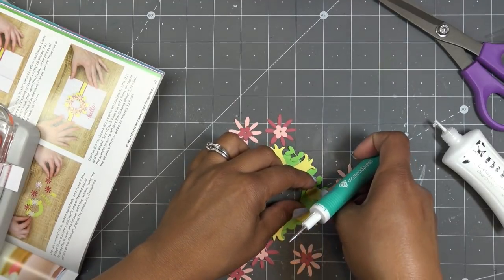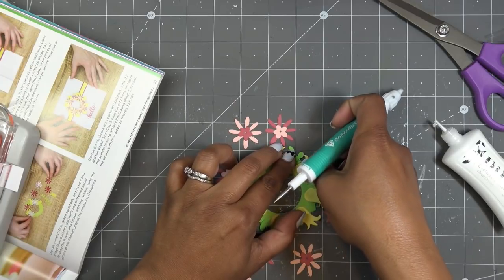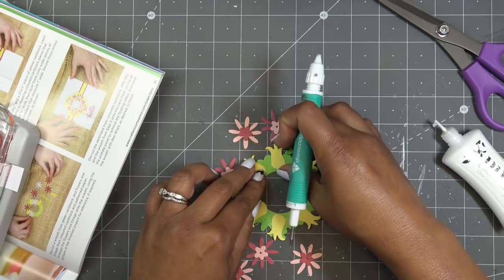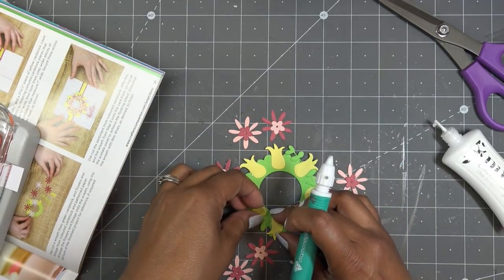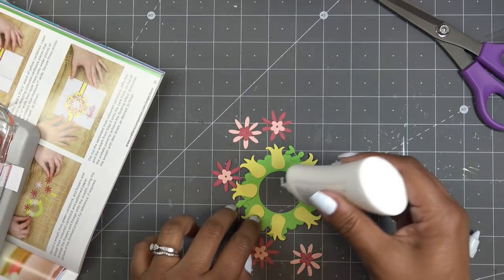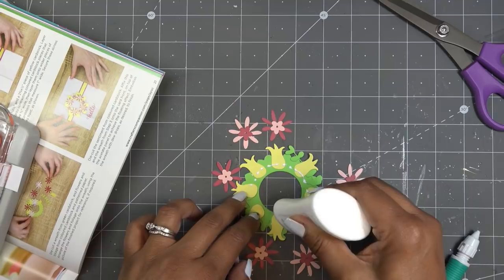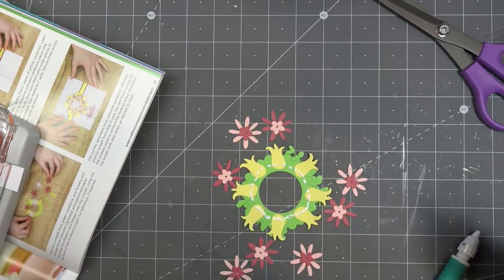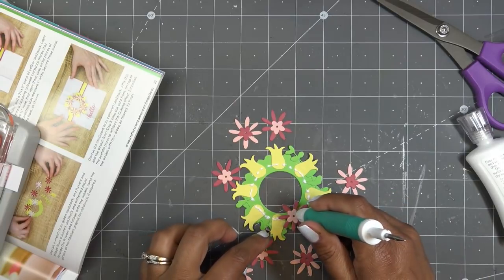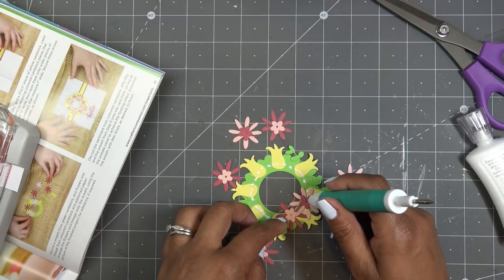Just because it seemed very claustrophobic, which was my plan to begin with, and then of course I still stuck them further in. I said I was going to bring them out a little bit. That one's probably okay, this one. Okay. And you know what? I'm just going to put glue all over. And I suppose if you wanted to put some dimensionals on some of them, that would work too. Like let's say I put this guy here. And this one's going to go on top of that one.